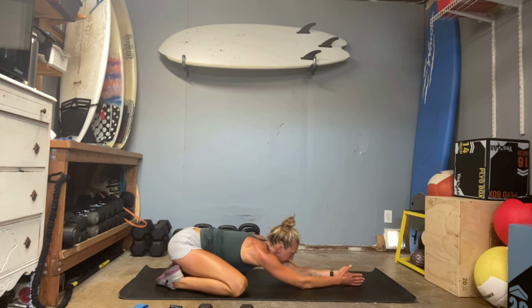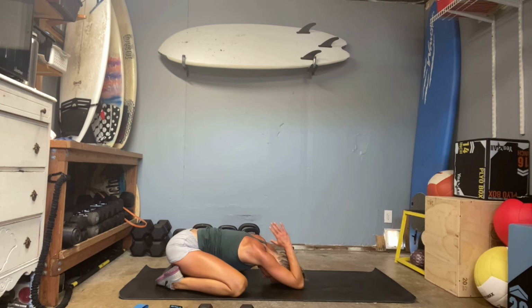Both hands together like you're praying or clapping, and then bring your thumbs behind your head, down the base of your neck. Push into those elbows if you need. You can kind of slide them forward a little bit. Stretch through those triceps. I don't know about you, mine are on fire.